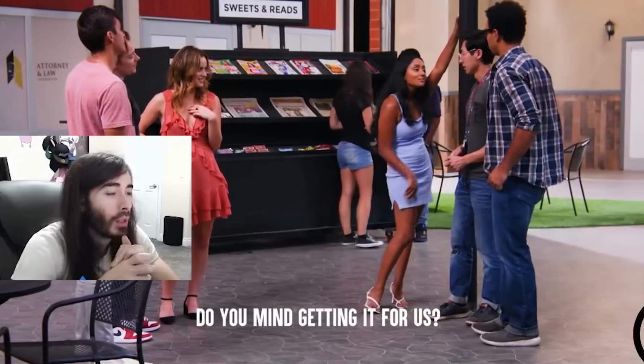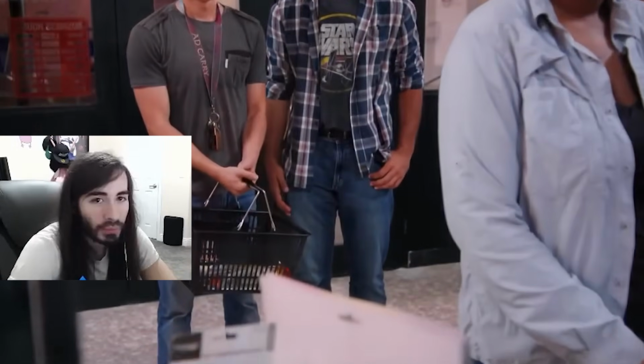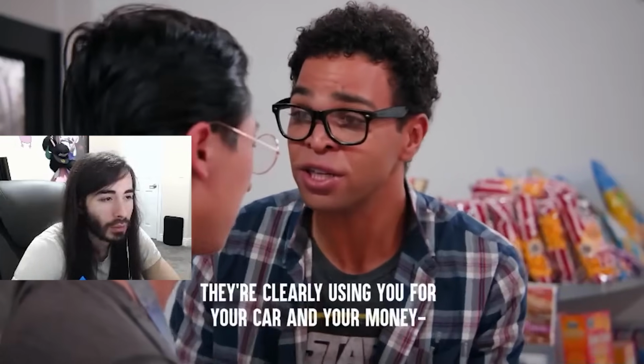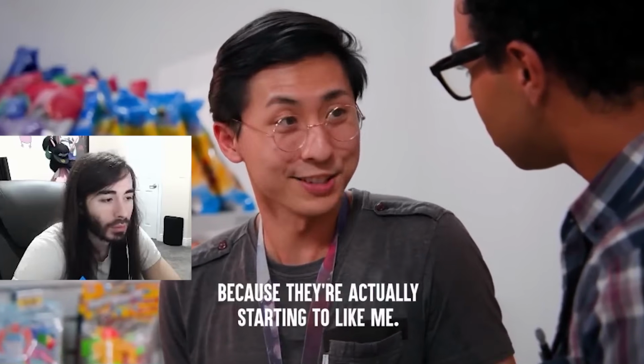Getting it for us. Only if you kiss me on the mouth. Nelson, drive a hard bargain. You have leverage here. Sounds good. Man, you really got fucked. Didn't even get a smooch out of it. Not too late to back out. Why did you come in here? Now you're just implicating yourself. They're clearly using you for your car and your money. Stop. You're just getting really jealous because they're actually starting to like me.